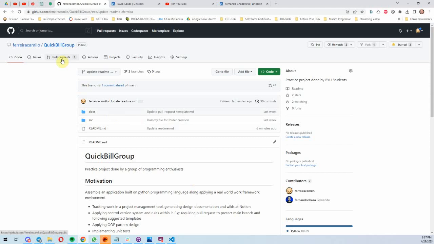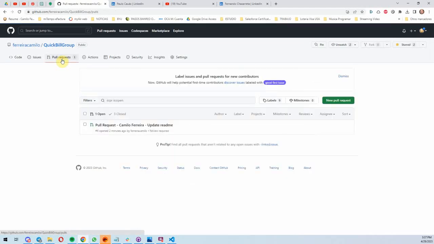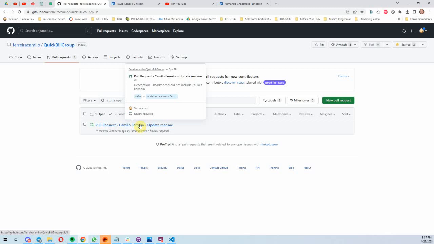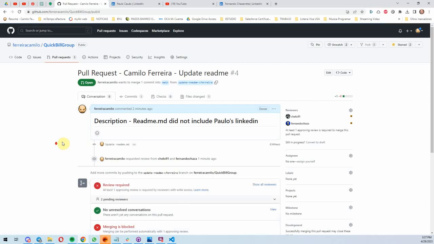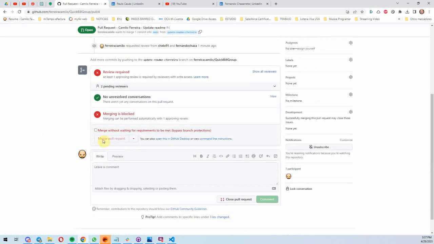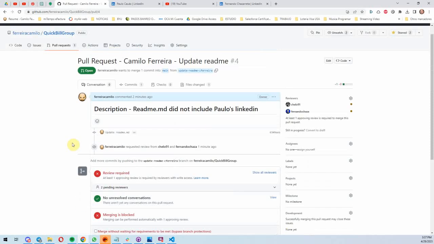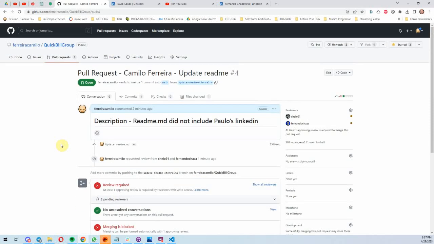After I published my own branch on the repository, I requested Marcelo or Fernando to check out my changed code and approve it. After they approve it, I merge the pull request and I can do it. Just that. There's nothing else.